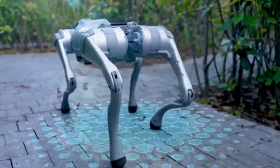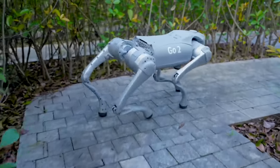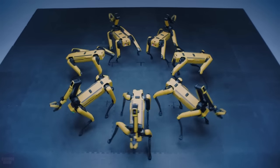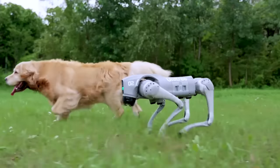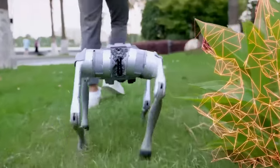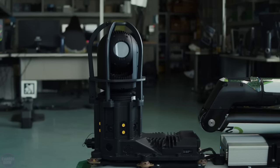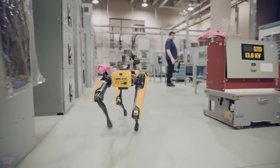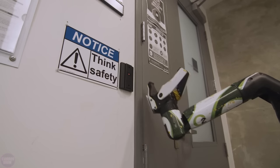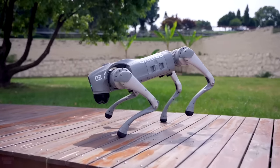A new artificial intelligence enables robot dogs to overcome almost any obstacle with minimal training. Researchers from Stanford University and the Kizu Institute in Shanghai developed a new algorithm based on computer vision that allows robot dogs to navigate various obstacles without detailed training for each one. Based solely on visual data, understanding of their own capabilities, and accumulated experience, the robot dogs autonomously decide how to navigate obstacles. Scientists combined perception and control using data from a depth camera installed on the robot and machine learning to process information and control leg movement.